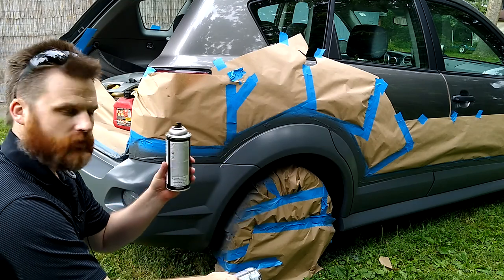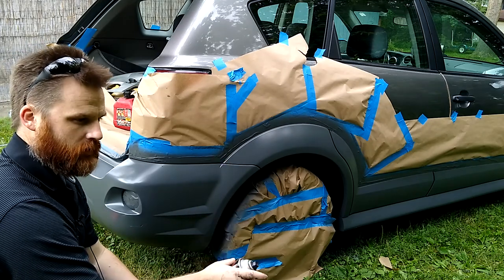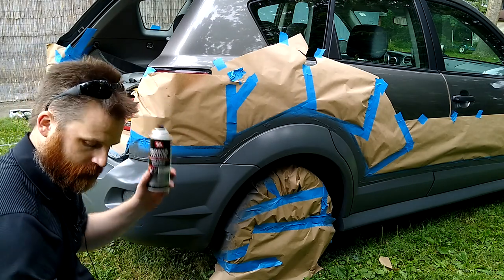This one has more pressure. It's a better spray. It's wider, has a nice fan. It gets it down, and it's finer. So if you are buying this, I would recommend this can.